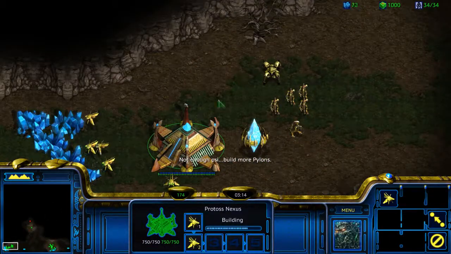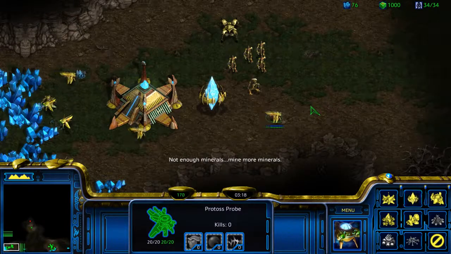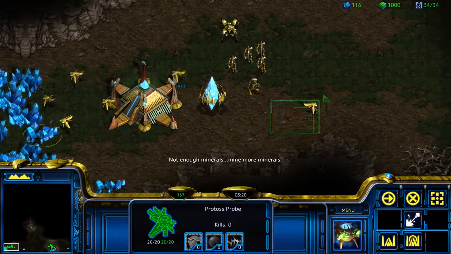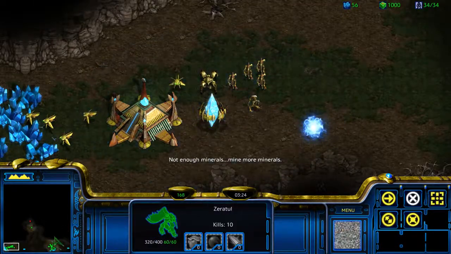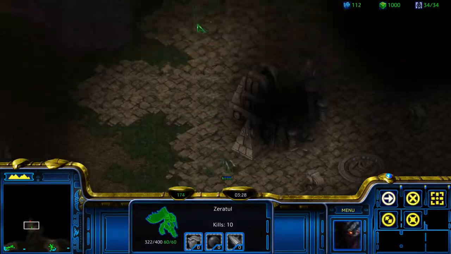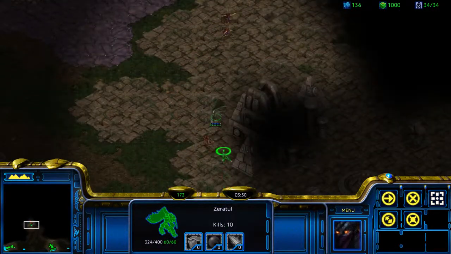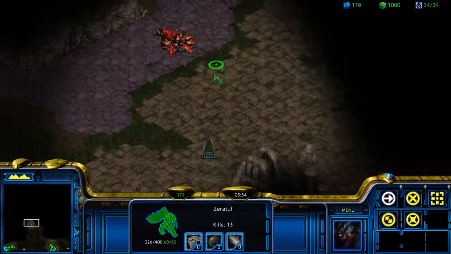More pylons needed. You've not enough minerals. You must construct not enough pylons. Your broods templar. I do this for iron. Not really much common. Okay, here we go. I do this for iron.